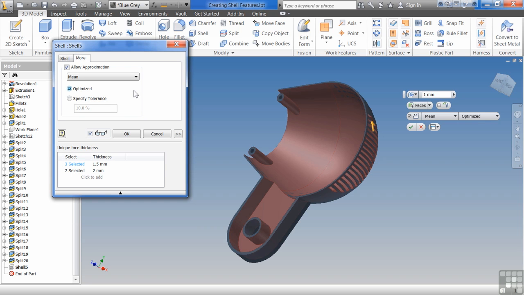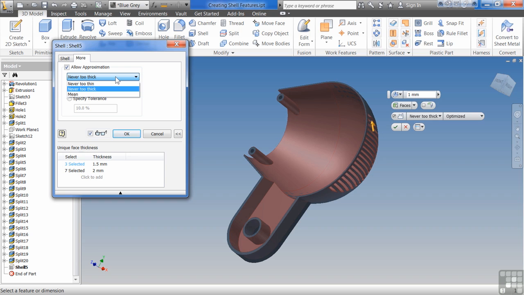And then you have the options of how you want it to do approximation. Sometimes in some very complex areas, it's impossible to keep exactly 1 millimeter. So you tell it to do a mean, or you can set a tolerance in here. We could say, instead of doing mean, never go too thin or never go too thick. And here's what the tolerance is going to be for it. Here's 10%, or you can optimize it. Most of the time, whenever I'm doing plastic stuff, it's always never go too thick, because if you ever go too thick, then you're going to end up with dimpling and reduction in thick areas.